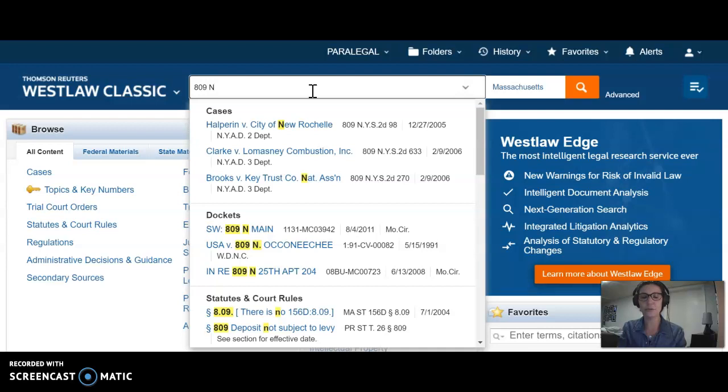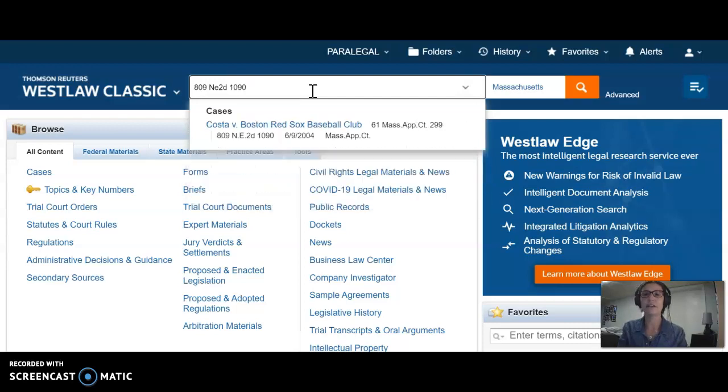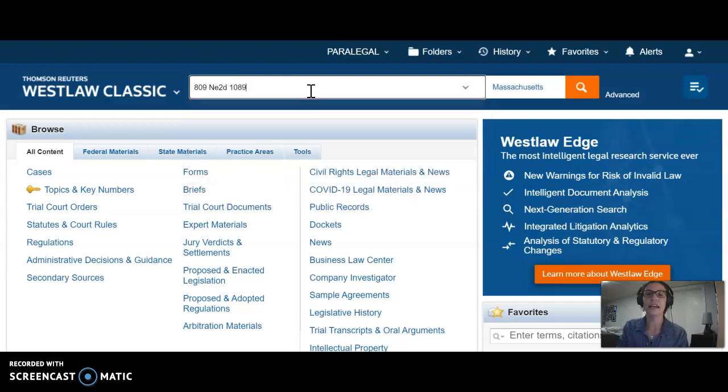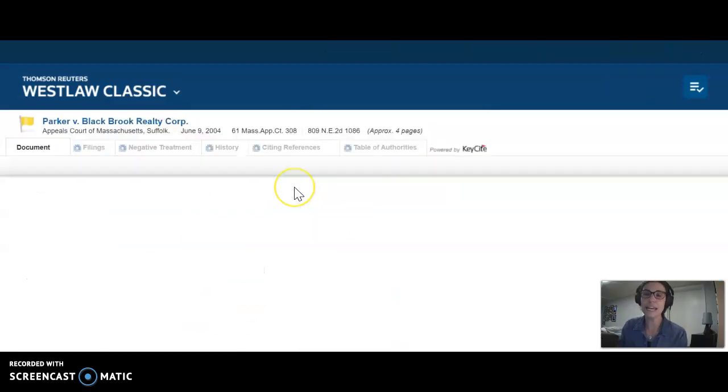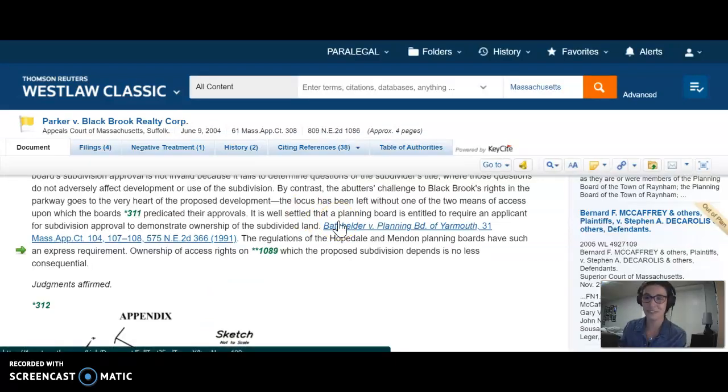And it's also kind of cool. It doesn't care if you get the spacing right, or if you, let's see, 1090, it will take you to the same space, even if I lowercase the E in NE2d. It also, so let's say you don't have the right page. Let's say you type 1089 and you forgot that really Costa started on page 1090 and you type in 1089, it will take you exactly to that page. So it'll take you to the wrong case and then you can start all over again.